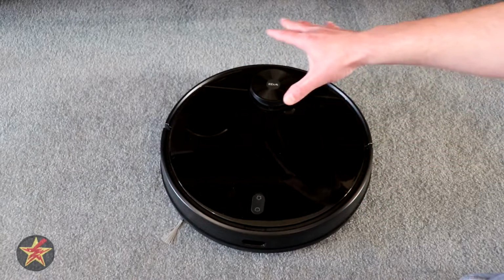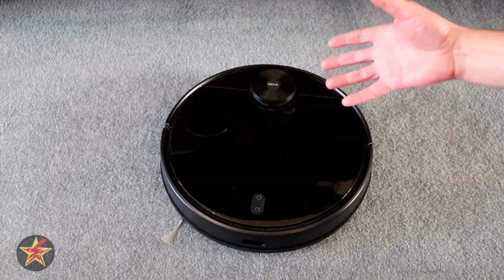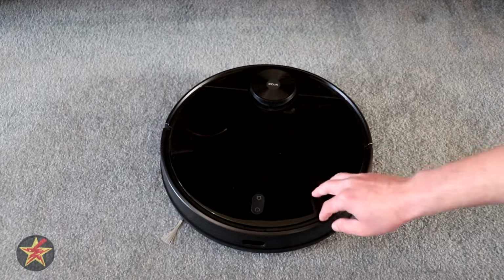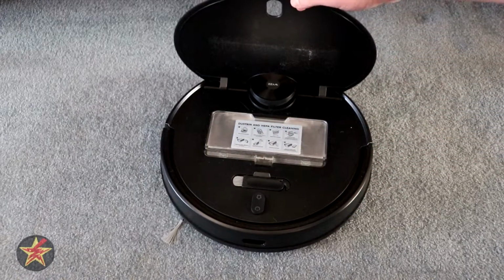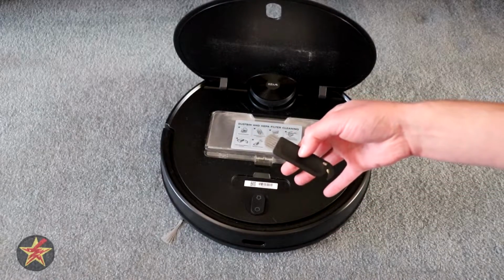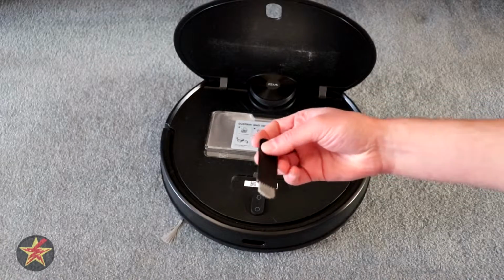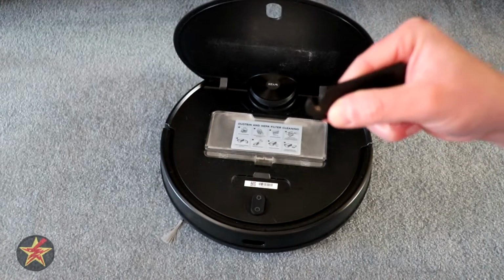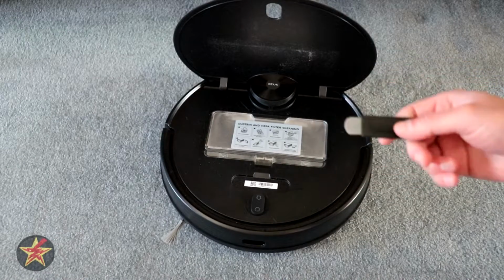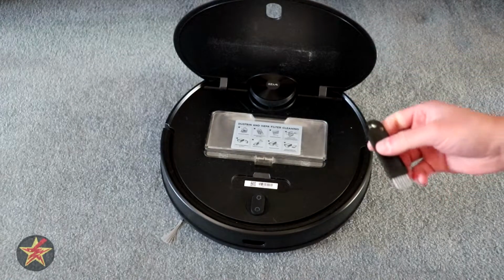One of the interesting design aspects of this, and from somebody who's coming from an older EcoVac robot where the dustbin was actually in the back there, I've seen a lot of other robots do this too. Wyze has your dustbin on the top, along with a cleaning tool. And having the integrated cleaning tool in your robot so you don't lose it is very nice. The cleaning tool itself has a bristled brush there, as well as a little razor blade there to clean the bristles underneath, which we'll get to in a moment. The one thing that I wish it had that the EcoVac did was a claw so that you can kind of clean the brush a little better.